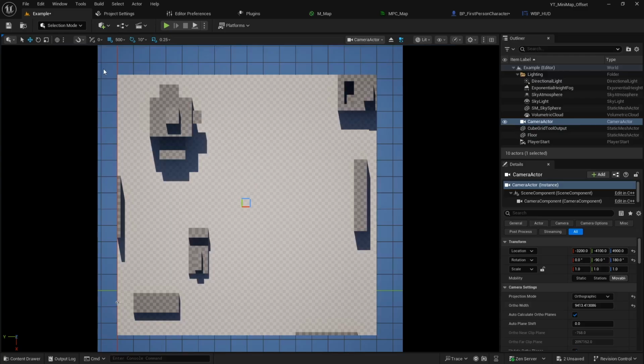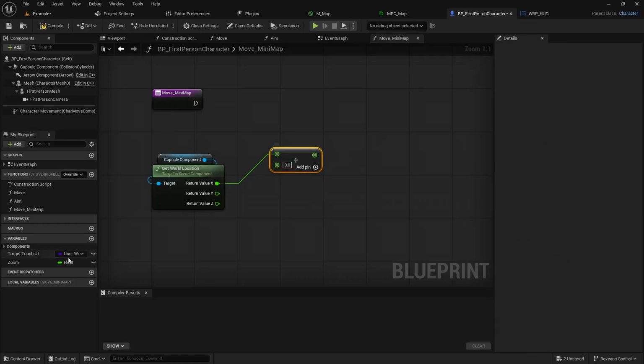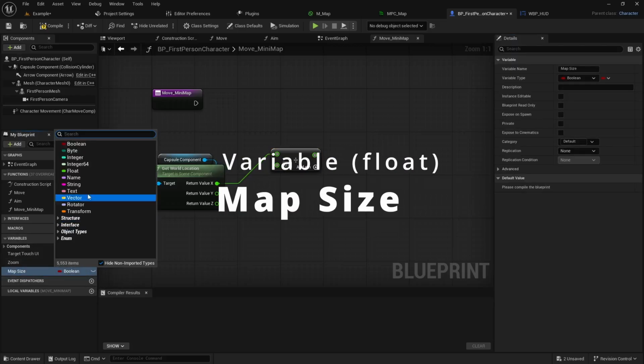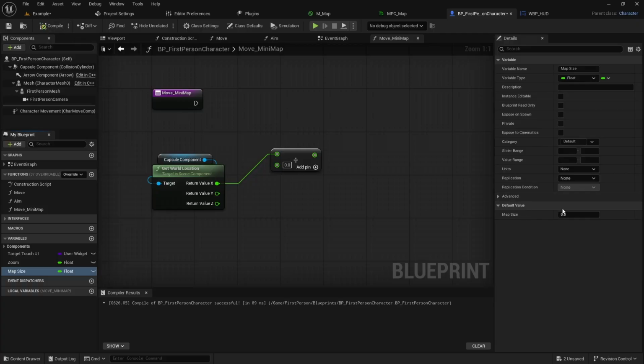For my example, it was 9400, and you would normally need the X and the Y, but because I set the aspect ratio for the camera to 1, it's uniform on the X and Y, so I can use a single value because they're the same. But yeah, all that is to say we will create a variable called map size. We'll set it to be a float, compile, and then my value is 9400. So if I drag this out, we're basically dividing the player's current X position by the current map size.